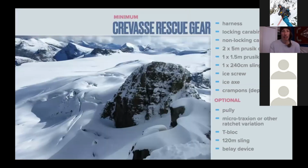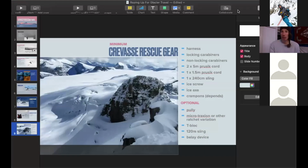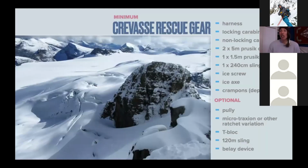All right. So then the last slide here that I have is the minimum requirements for crevasse rescue that you would need. In general, obviously you need a harness, and if you are choosing not to wear the rope on a glacier, it's still a good idea to have your harness on with your carabiners set up to clip into the rope so that you're ready to go if you need to.